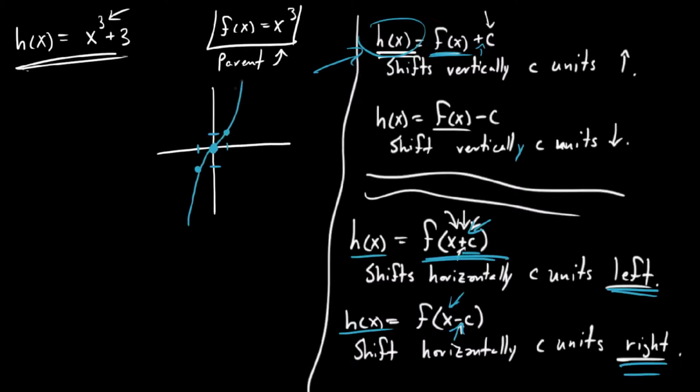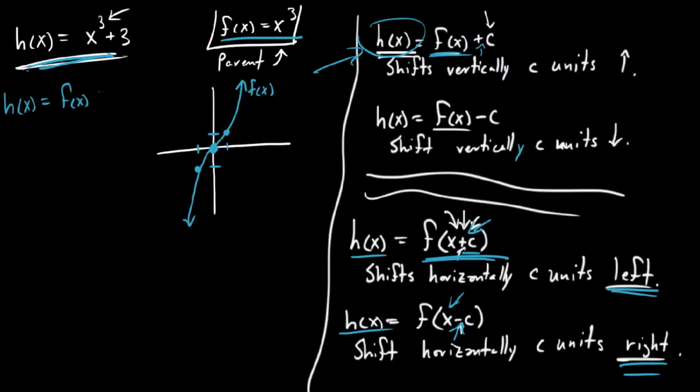So what I want you to know already is this. Since we've identified the parent function f of x, I just want you to realize that h of x is just some sort of alternate form of the original in which it's slightly different. So now that I know that f of x is x cubed as our parent function, I want to know how adding 3, or h of x being x cubed plus 3, affects it. You'll notice first and foremost that this x cubed right here is the same thing as f of x. So in other words, we could rewrite h of x as f of x, since that's the same thing as x cubed anyways.